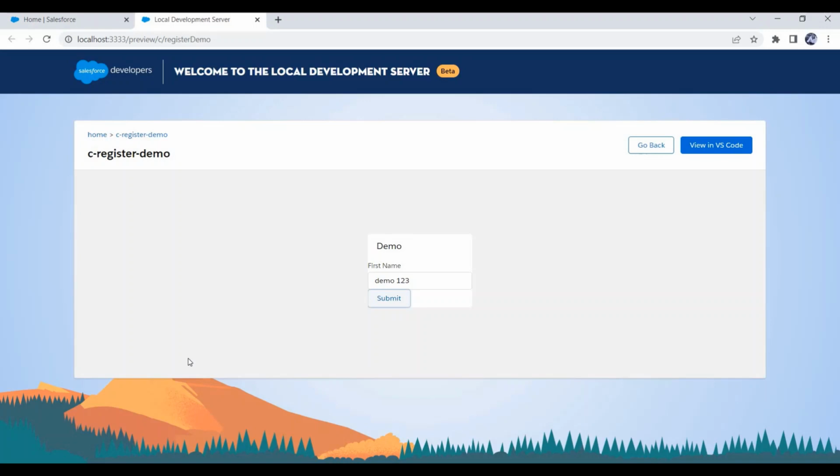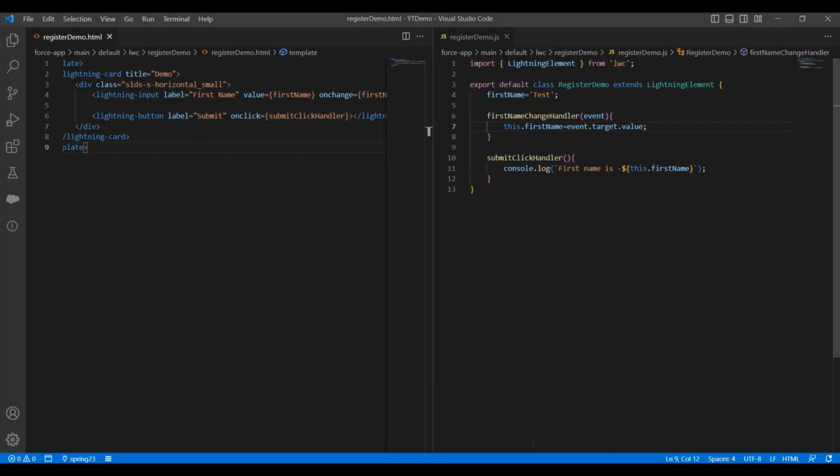So in such kinds of situations, our next approach can work, that is the generic event handler. It means we can create a generic or common event handler for all the controls, and in the JS file we can write some logic to assign the value to the correct property. So let's see this approach in practical. And before that, let's create a few more HTML controls.